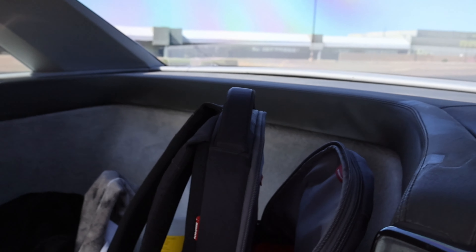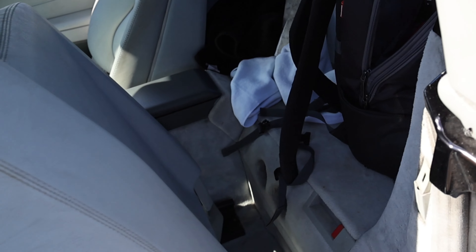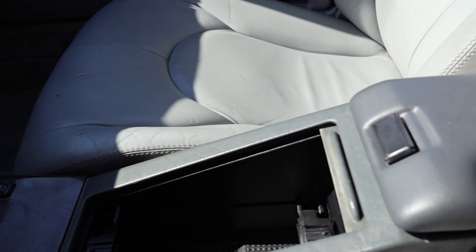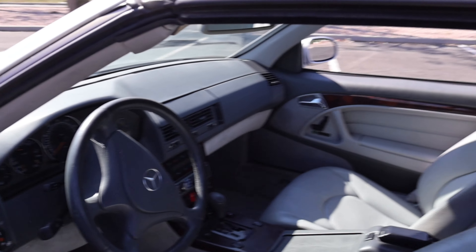The roll bar can also be electronically raised and lowered through a button. Another thing specific to this car is it was one of the first cars to have seatbelts integrated into the seat. You push the seat forward and buckle your seatbelt like on some other cars. There's also an adjustable armrest that pulls out, and cupholders that pop out hidden in the console. This car came optioned with a Motorola Mercedes cell phone — it's even got the Mercedes badge on it. Nothing better than talking on your Mercedes cell phone in a '99 car.